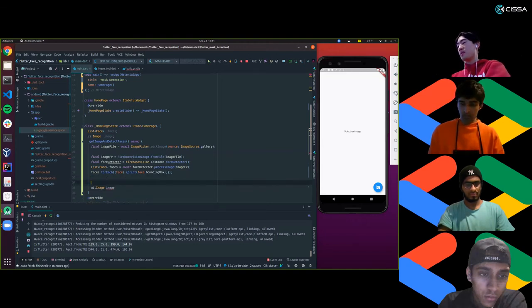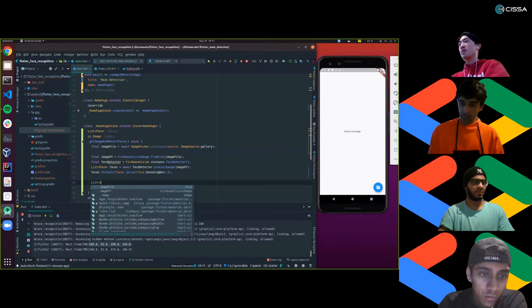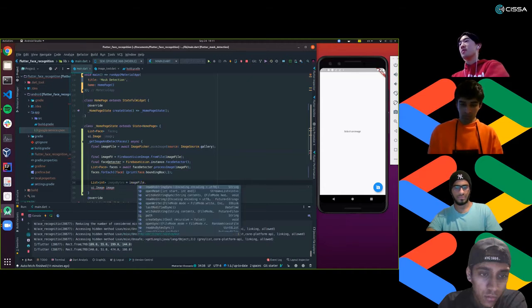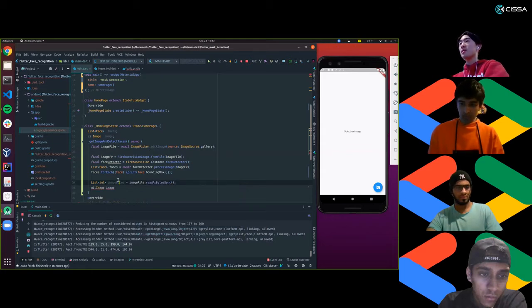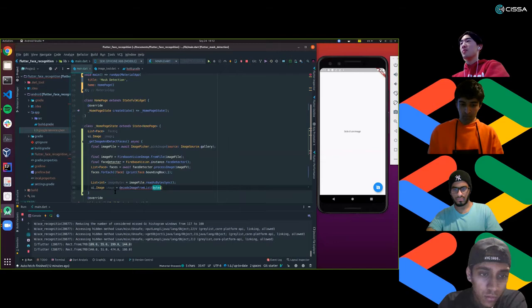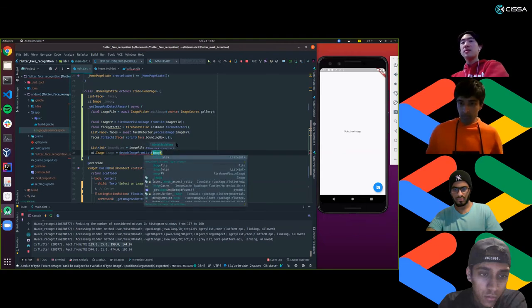To do that, I'm going to first decode, basically read all the bytes from this image file, stored as the image bytes, equals read as bytes. This returns the bytes inside of that file, and I'm going to decode those bytes with this function, decode image from list, and I'll pass in the image bytes.